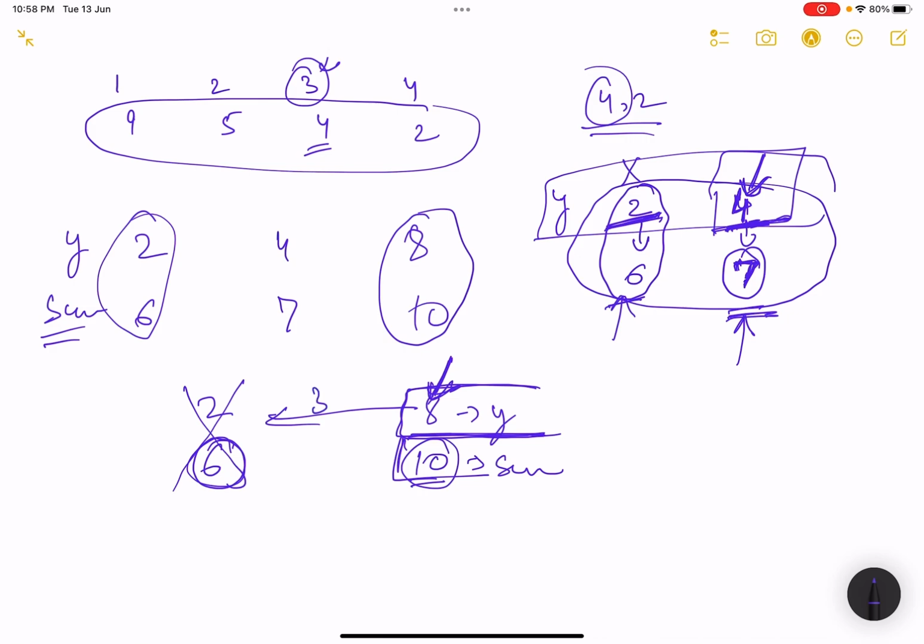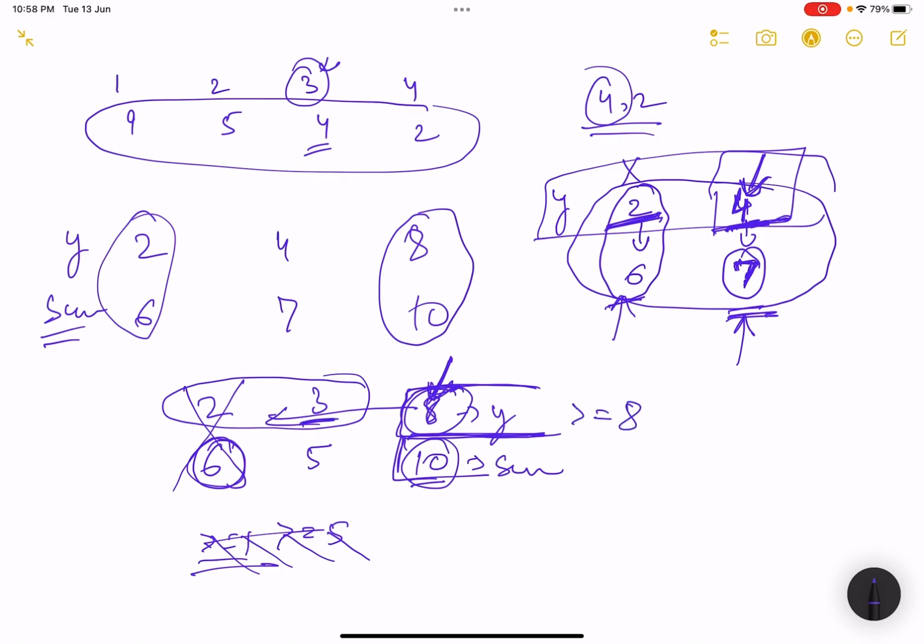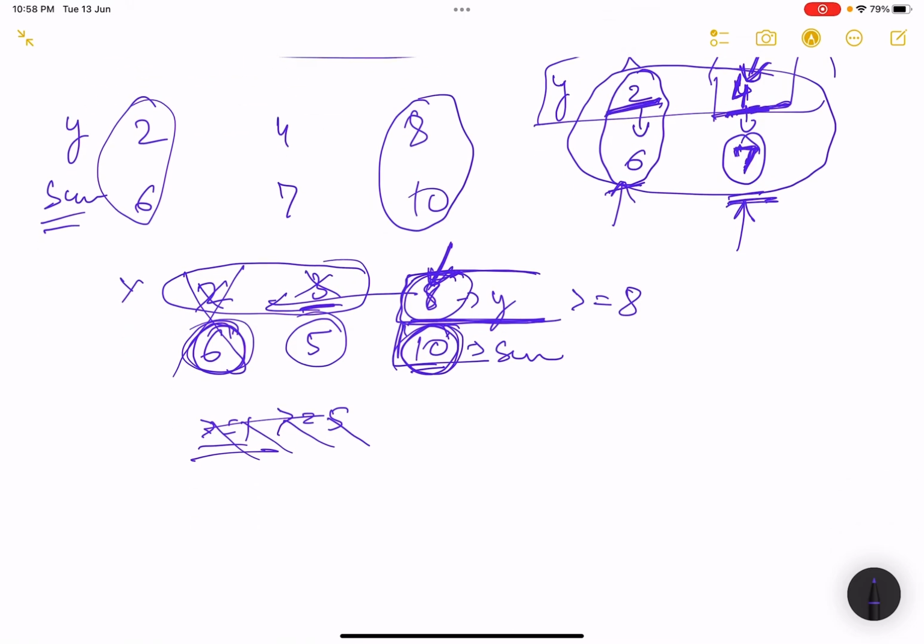Suppose there is another pair 3, 5, something like this. So these keys are smaller than 8. Now if someone says consider all the pairs which are greater than or equal to 5, greater than or equal to 1, whatever you call it. So just see here, I already have 8. Any value greater than or equal to 8 will obviously be greater than or equal to 3. So you just remove it. Keep on removing it till your current sum is greater than the already added sum, right? Why we are doing it, I've already explained to you, right? This is what we do.